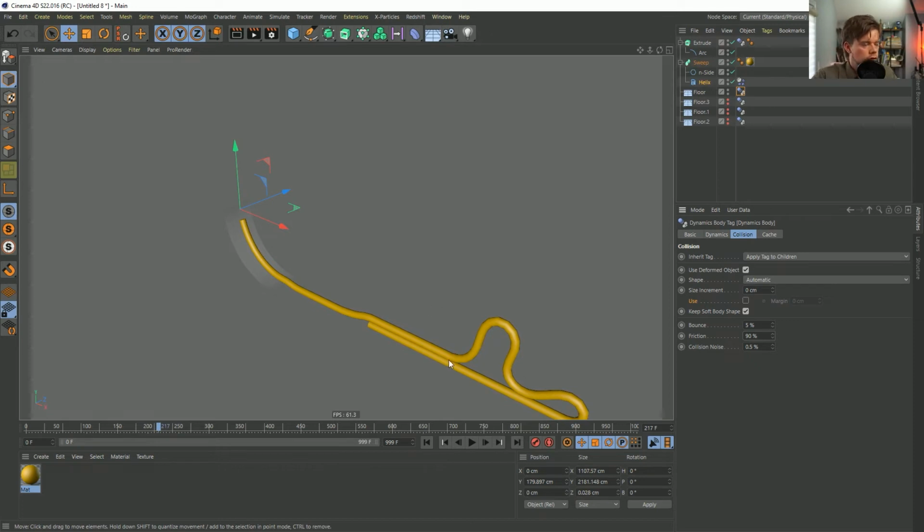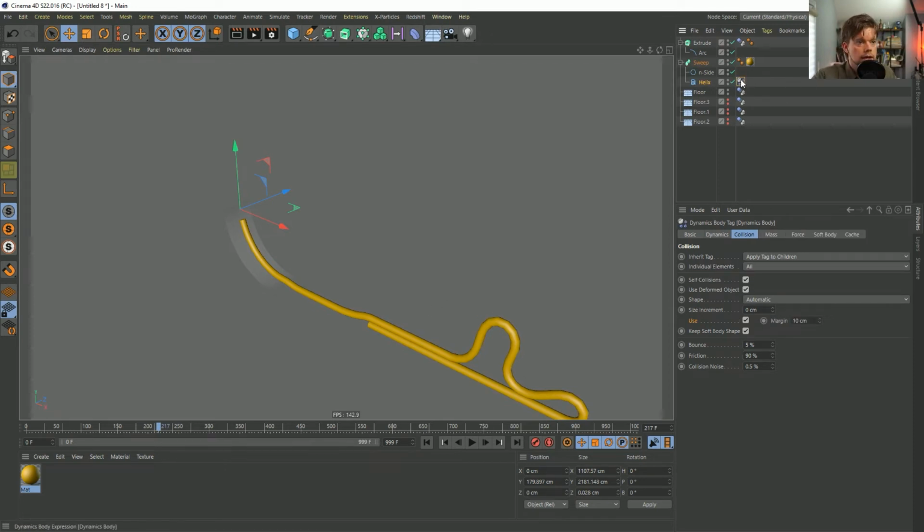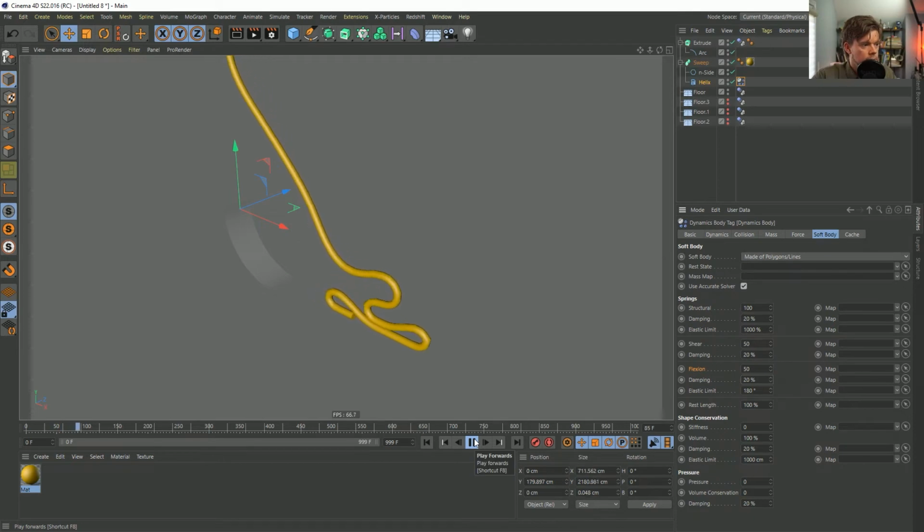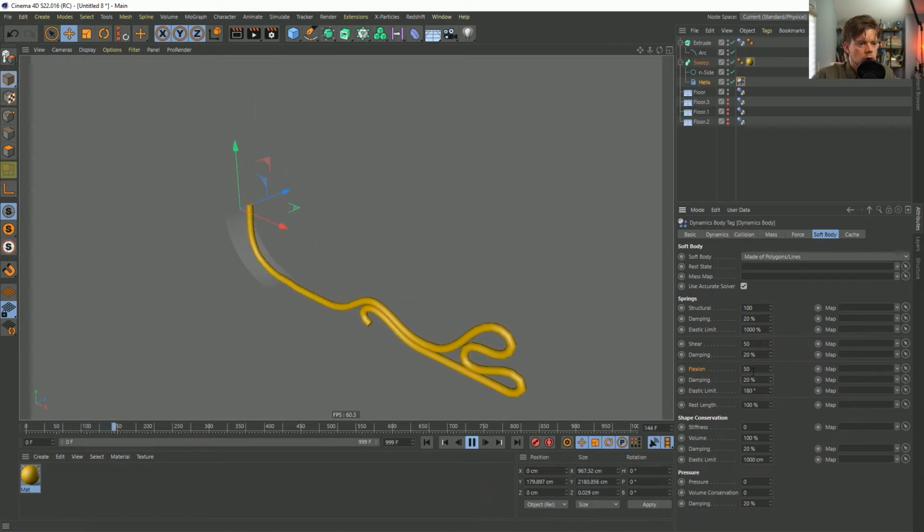Now, the curvature that we're seeing here is the main thing, and that is controlled effectively by a single parameter, and that is inside the soft body. It is the flexion setting. So essentially flexion and its damping are the only variables we really care about when it comes to this kind of soft body spline. So the bigger the flexion, the bigger the loops will be. If a really tight flexion, in fact, let's drop this down to 5, and immediately we should see them kind of collapse. They're not trying to maintain their relative rotation that much. So you see we're going to get this type of layering up, which is actually pretty cool right away.